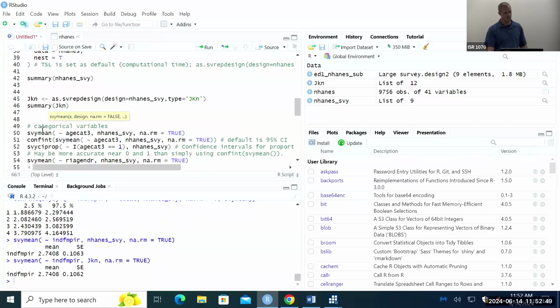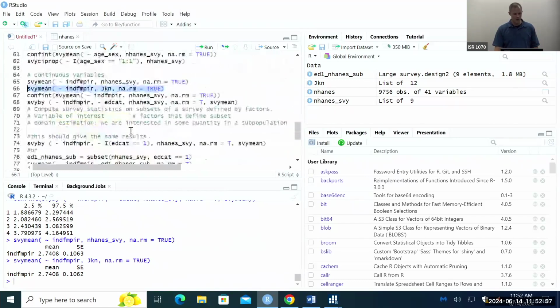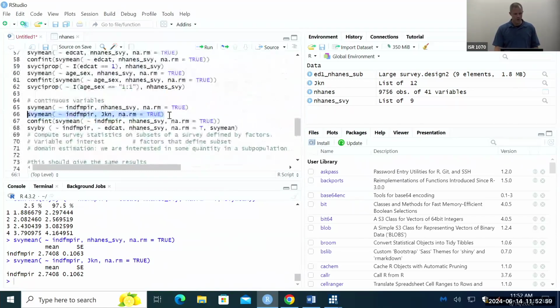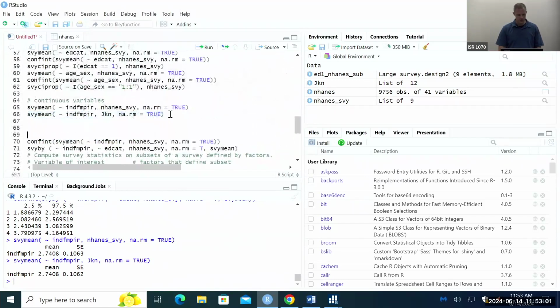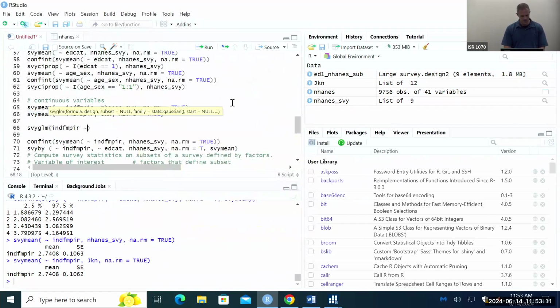But right, so just to really quickly show you, we're going to spend a whole week on regression, so we're not there yet. But if I wanted to regress, let's see, income ratio on, sure, gender in a regression model.